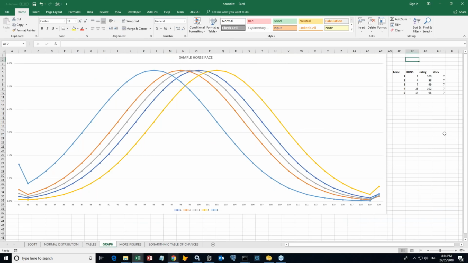So what we've got is all 5 of those horses on a graph here. If you can see down here in the legend, horse 1 is the one in the blue, horse 2 is in the orange, horse 3 in the grey, horse 4 in the yellow, horse 5 in the blue. Over here is just that table again with that information. So horse number 4, our yellow horse, his graph, I'm pointing at the screen here with my finger, which I know you can't see, but it's sort of helping me to do it. If you point at the yellow line and trace the yellow line, you can see that yellow line graph, that's horse 5.